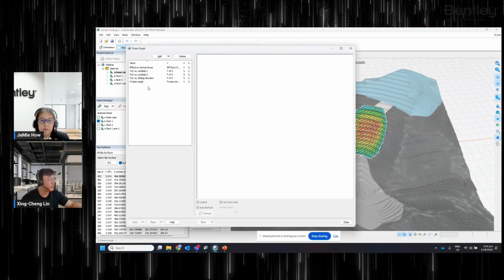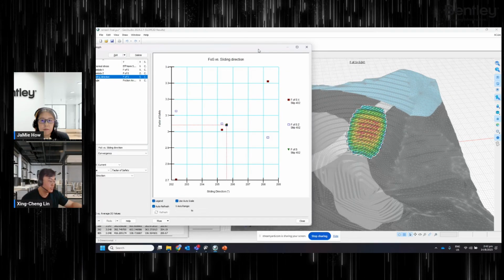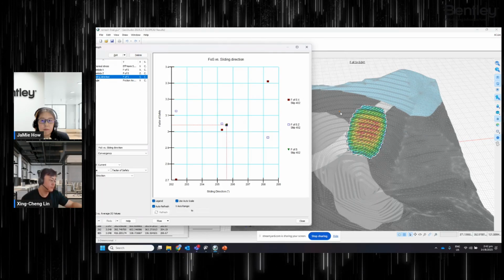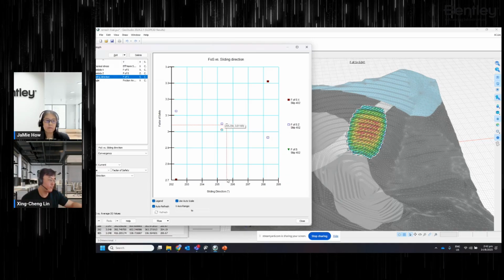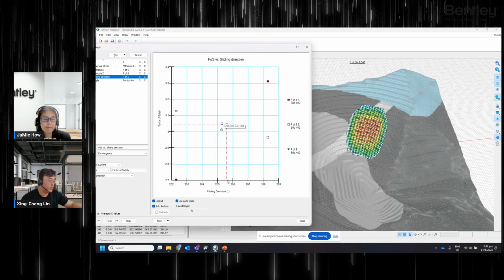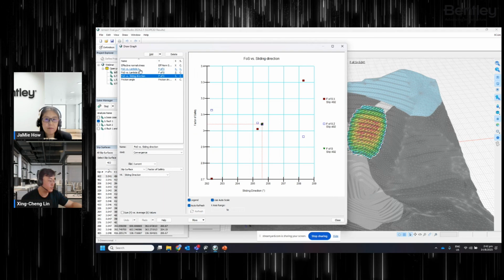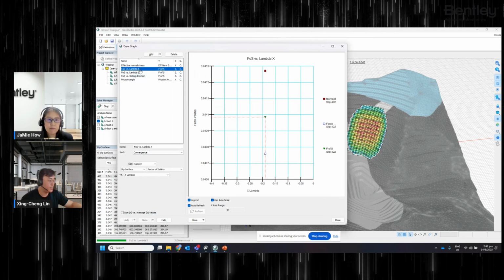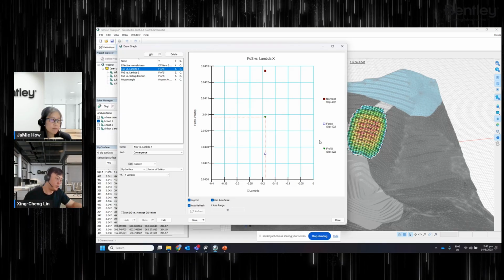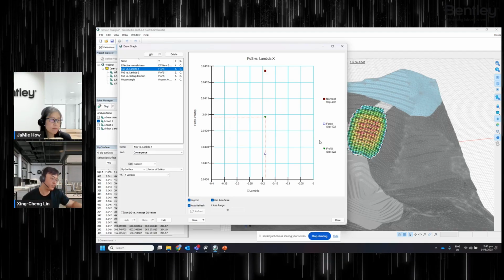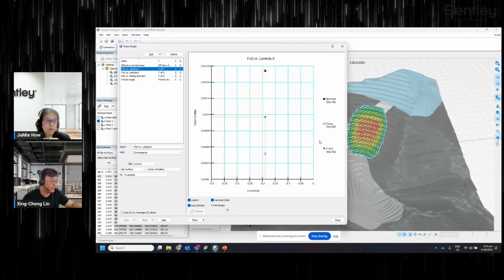All right, the first one we're going to look at is the factor of safety versus sliding direction. In this case, we can see that the critical factor of safety is around 3 and has a sliding direction of about 205 degrees. All right, so let's look at lambda. This is for convergence: the safety factor versus lambda x. Just like in 2D Morgenstern-Price analysis, where we have to search for lambda to make the moment and force factors of safety the same, it's equivalent in 3D.